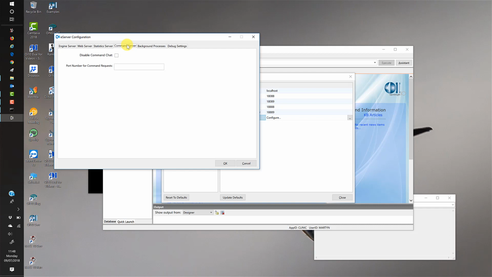OI10 also includes what we call the command chat functionality. This allows somebody using the console to send messages and, to some extent, control OI10 desktop users from a single location. So, for example, if you needed to log out a user or help them break a long select list, you can do those actions from the console, without actually having to go to that particular machine. Is that a new thing in OI10? The command chat is a new thing in OI10. Okay, cool.